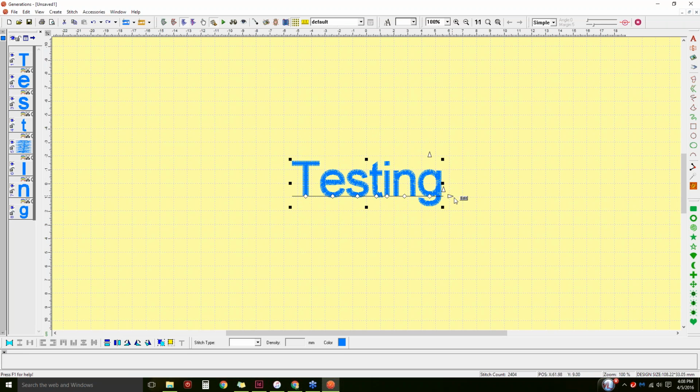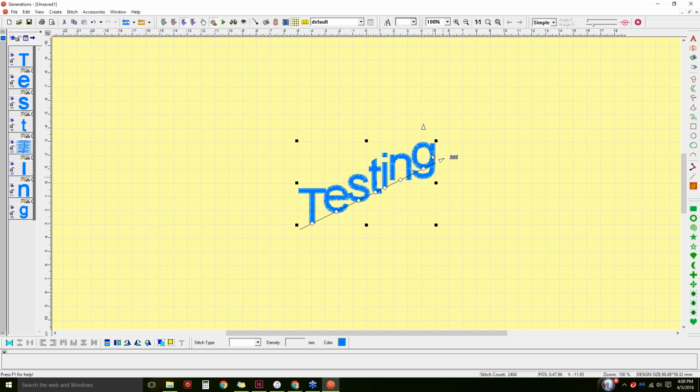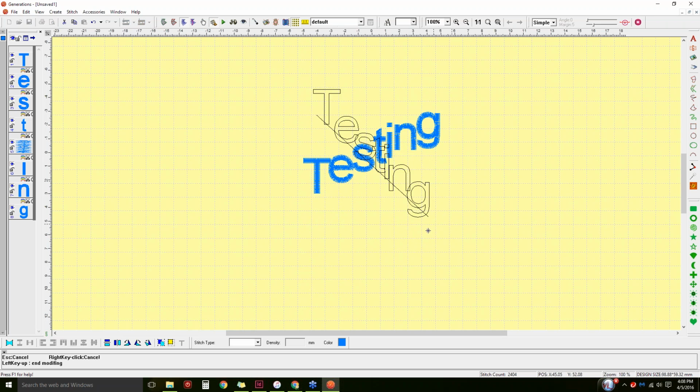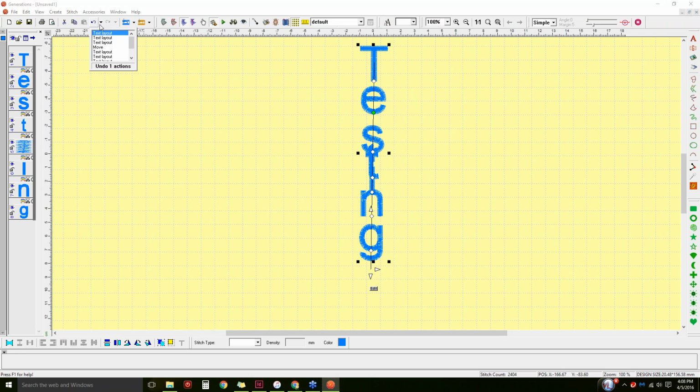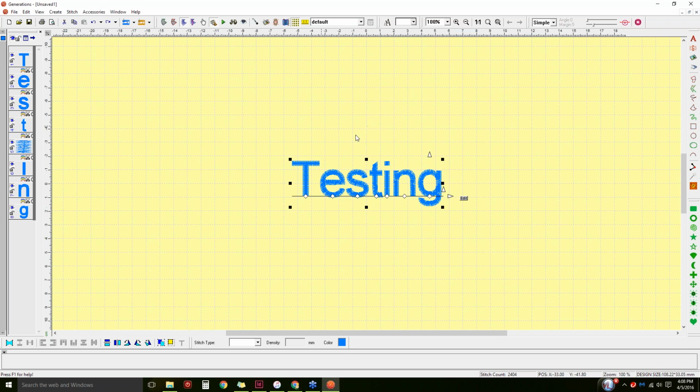This arrow on the side where the letters are is going to let me stair step. See how that's stair stepping the letters? I can actually take this to the vertical if I want to. Okay, now see how the letters are jammed up? That's when I would use this and drag them and space them out. And if I wanted to, I could left click on the diamonds and move each individual letter. But I'm going to go back to our original layout here.